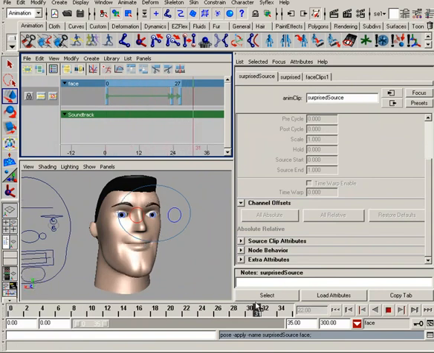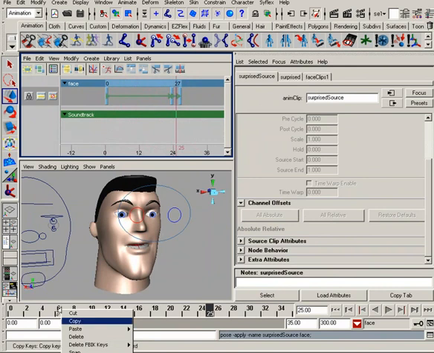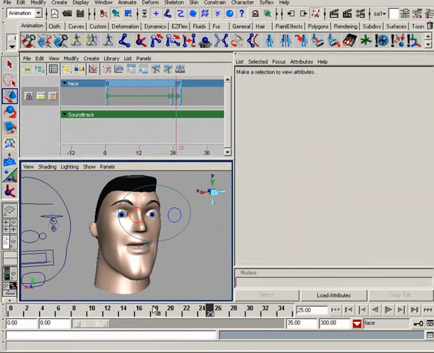So that's how you can take a little bit of animation. Now when you drop an audio clip, it'll show up here as your soundtrack, and that way you can scrub this timeline back and forth and match up your facial positions or phonemes with the actual audio track. So I'm not going to be able to demonstrate that because you wouldn't be able to hear the audio, but it's as simple as dragging and dropping your audio, or right clicking here, and at the very bottom you would see something that says the sounds. You would be able to select which sound you have.